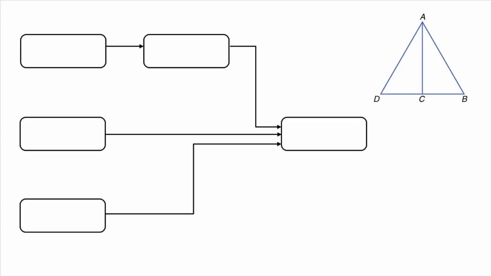The first given was that C, I'm just going to use some shorthand, C is the midpoint of DB. And again, that was our given. Okay, but what does that do to our figure? Let's go ahead and mark our figure. If C is the midpoint, that means that this is congruent to this side here. So I can say that in the next bubble, that DC is congruent to CB.